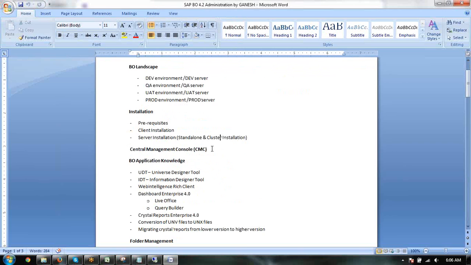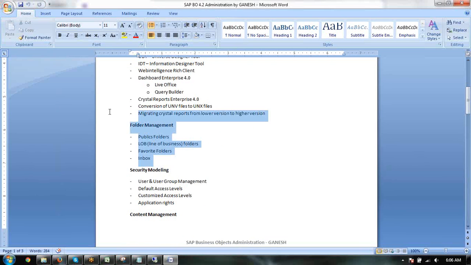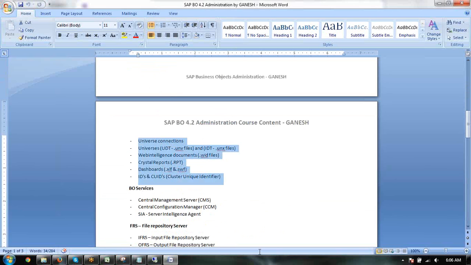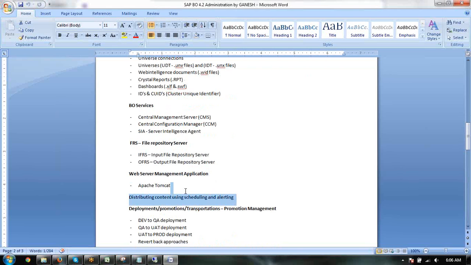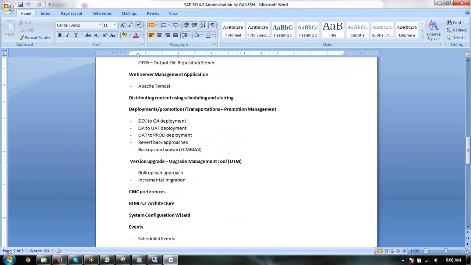Then you have an application called CMC, and how to convert UNV files into UNX files, migration of Crystal Reports from lower version to higher version, folder management, security modeling, content management, services like CMS, CCM, SIA, FRS, Tomcat, notification mechanism, deployments across the environments like development to QA, QA to UAT, UAT to prod, and then version migration.